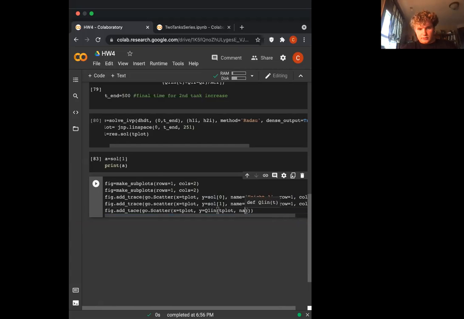And this name is going to be flow rate for the first tank. That makes more sense.